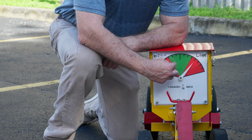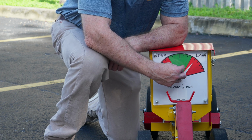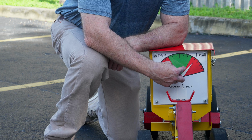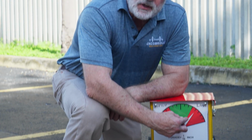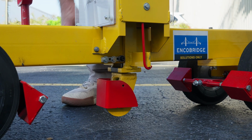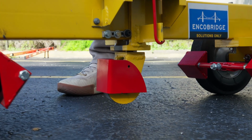If it's in the green area, there aren't any problems. What the contractor has is a smooth pavement. Once it goes out into the red, we have a violation. And by definition, this is no longer a smooth pavement in this particular area, and the contractor will have to remedy. Just remember, when you're finished, to raise that center wheel up and lock it in place so that it does not get damaged when you're transporting the 15-foot rolling straight edge.